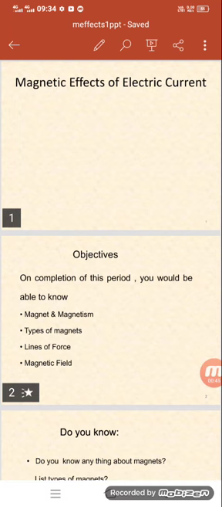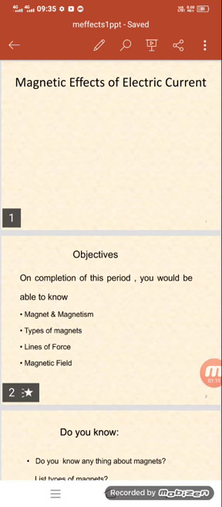It exhibits magnetic lines from one end to the other end, acting as a magnet. Due to the flow of electric current in a conductor, it exhibits magnetic lines, and that conductor now acts as a magnet, having two poles at its ends, like the ends of a magnet.